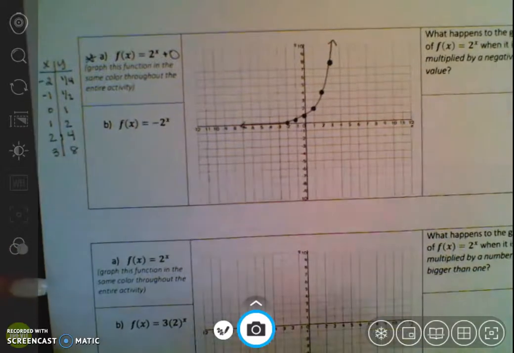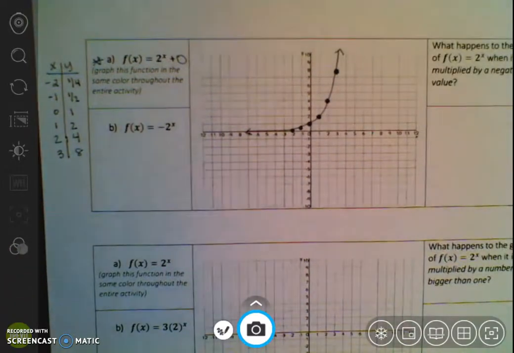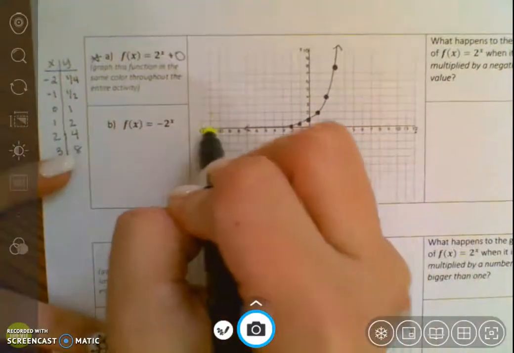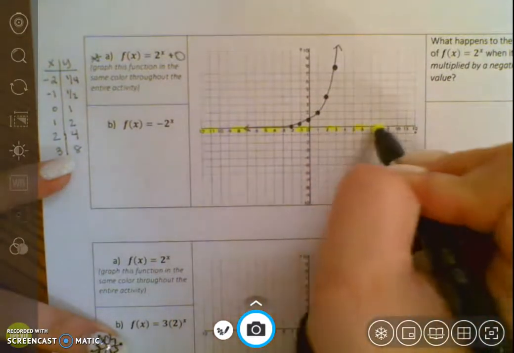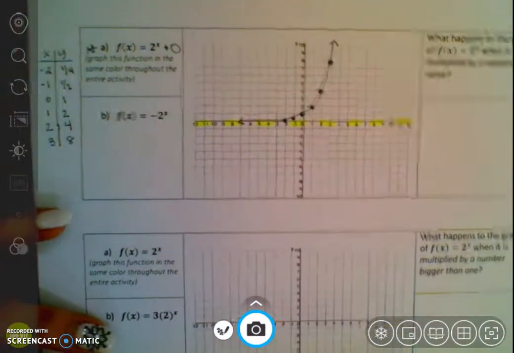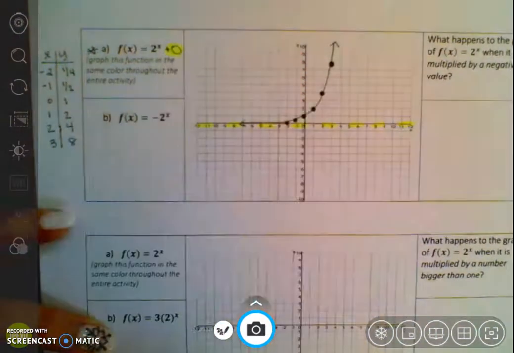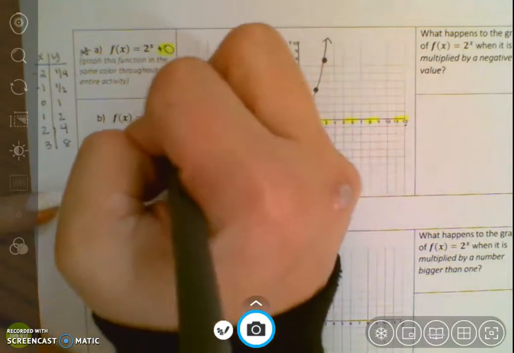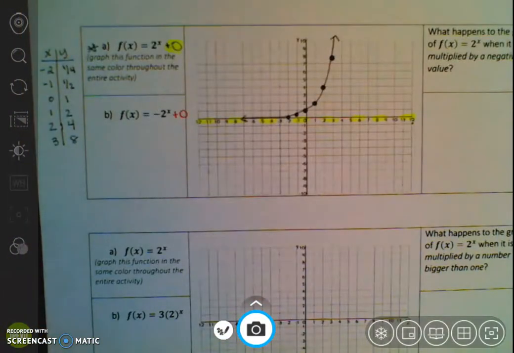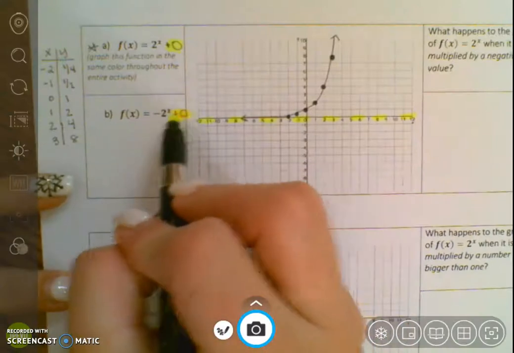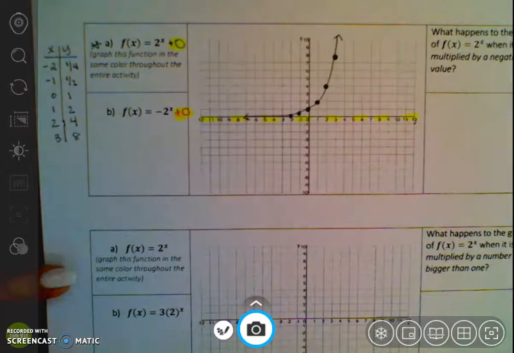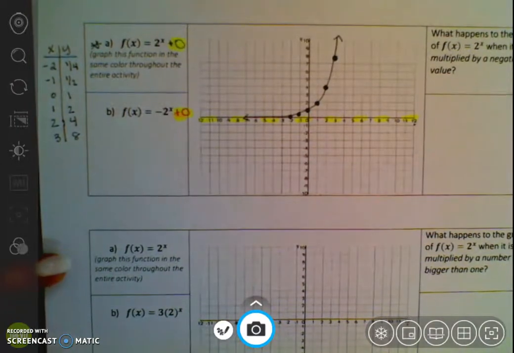So I am going to draw that in a highlighter so you can see it a little bit better, hopefully. So there is your asymptote of 0. That's this guy right here. And then your next function actually also has that plus 0 on the end, so your asymptote's not changing at all, so it's going to stay the same. So we're just going to use that same dashed yellow line. And remember, when you're drawing it, it has to be dashed.